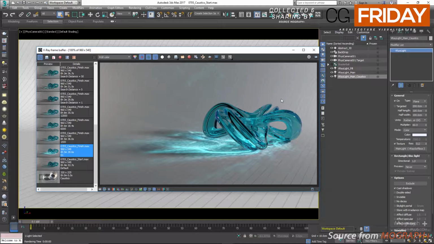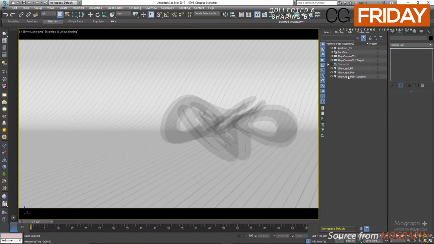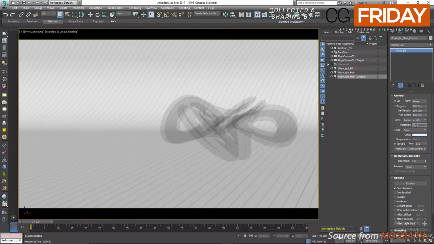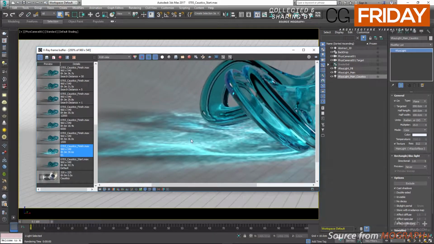There are a few ways to control how bright the caustics are, and the first thing would be to decrease the overall intensity of the light. In this case, let's select the light and reduce its multiplier to 15 from 16. And the splotchiness is coming from the lack of enough traced photons.